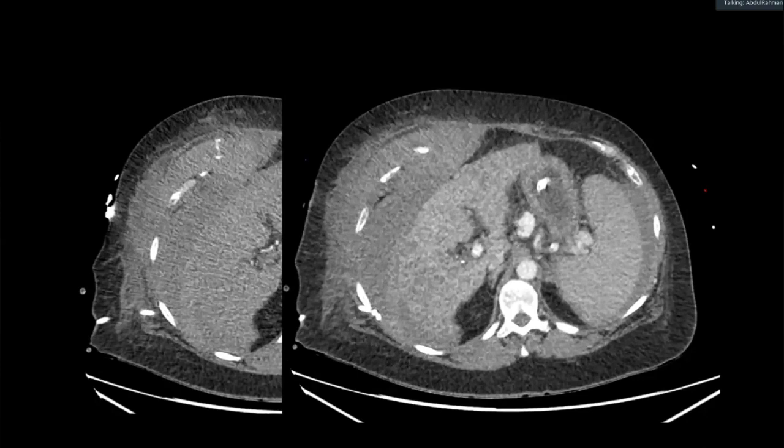So basically, an 18 or 17 gauge needle has been inserted percutaneously into the liver to ablate a lesion, and then was removed. Given that in mind, what are your findings? What do you see here? This is the arterial phase, and forget about everything else. I want you to focus here and here.